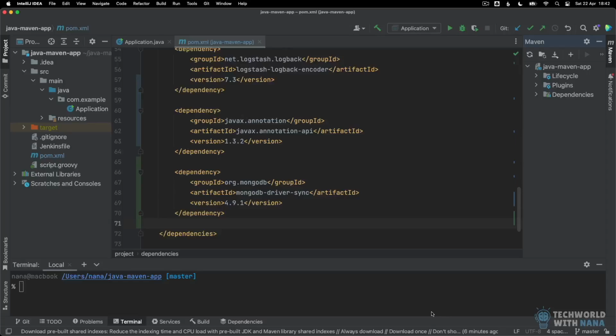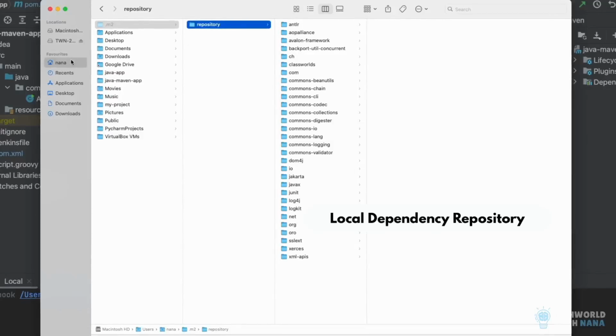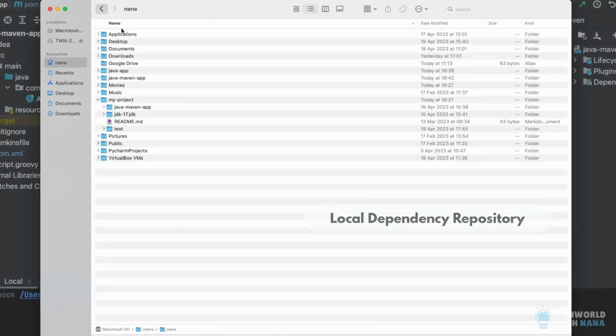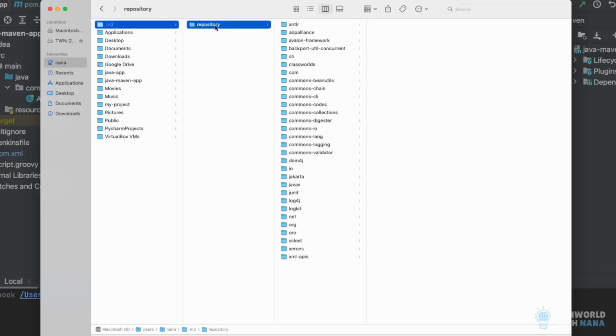And that's how developers would usually do that, because they won't build an application every time they need a refresh or downloading of a new dependency. And locally, those dependencies will actually be in your home folder in .m2, that stands for Maven, in this folder. And here you see repository, and here are all the dependencies that we have downloaded. So that's basically the local repository.